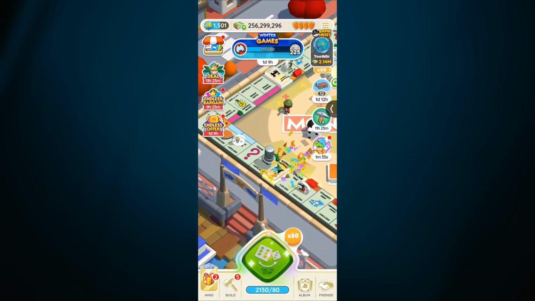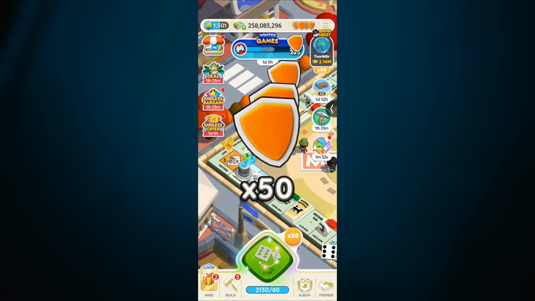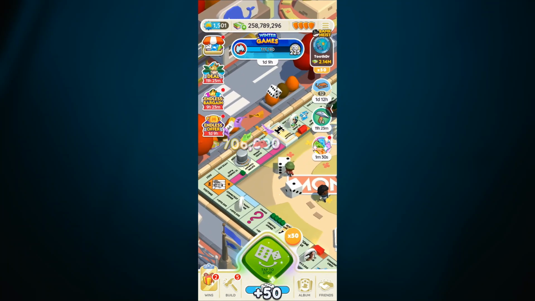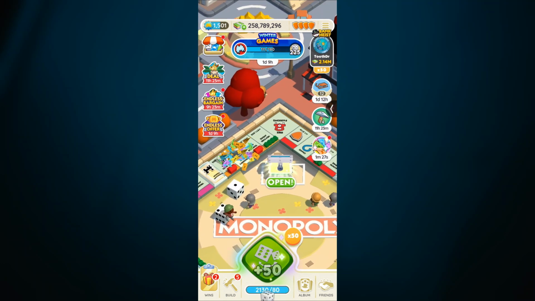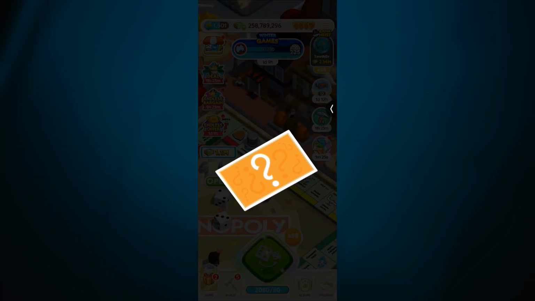Tip number 8. Optimize your net worth rewards. Those are the rewards you get for leveling up. For example, for reaching net worth of 1000 or level 1000, you get 1000 free dice.